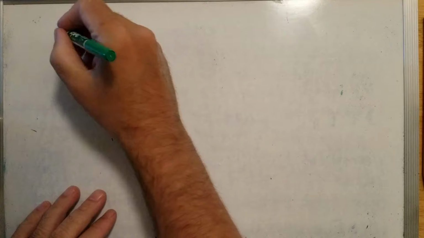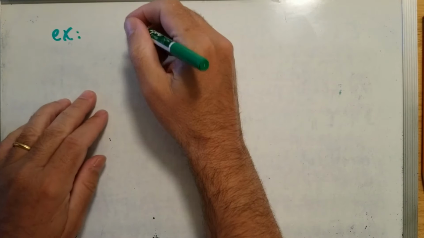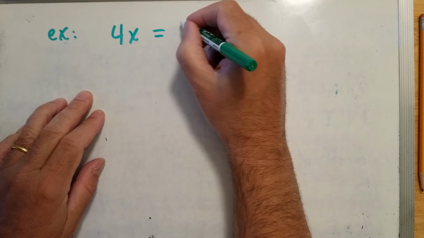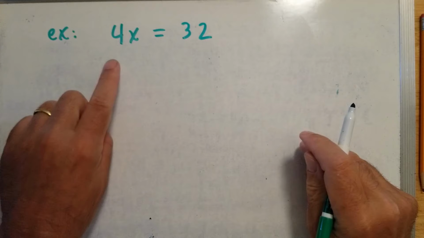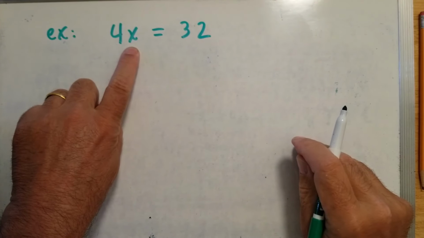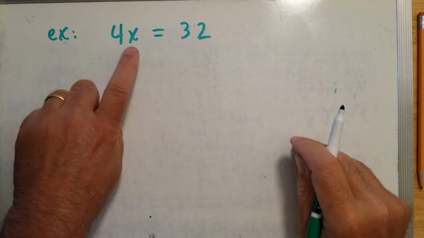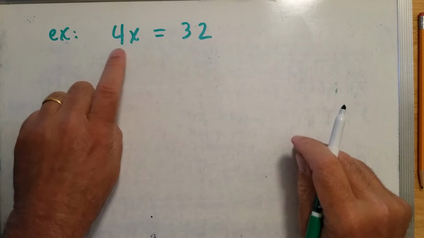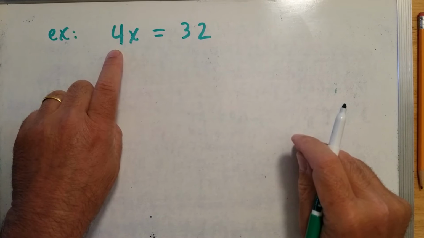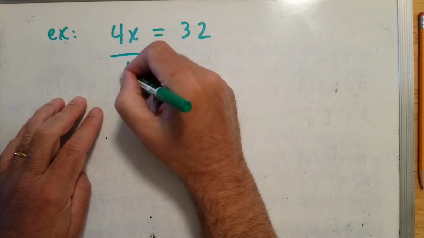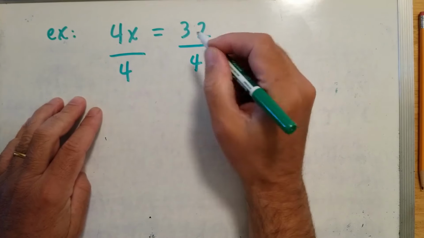So those were examples where you had to add or subtract on both sides to isolate x. Here's another kind of example. Suppose I had something like this. 4x equals 32. Now this time the 4 is written right next to x with nothing in between. It's called a coefficient. And what the 4 is doing to x is multiplying x. So to get x by itself, because this 4 is multiplying x, I'm going to divide both sides by 4. So I'm dividing by 4 on this side, dividing by 4 on that side.